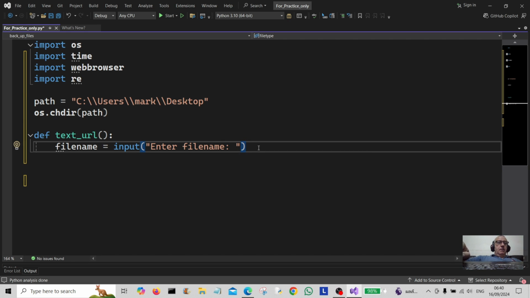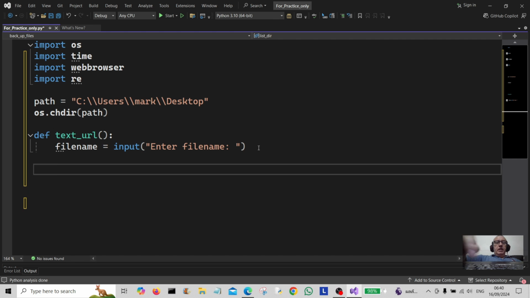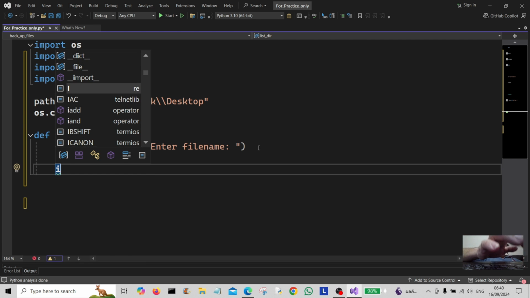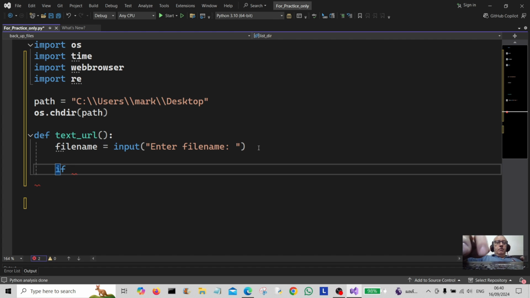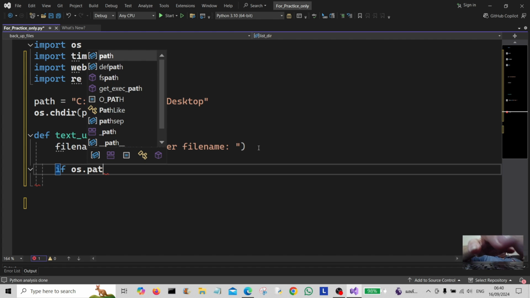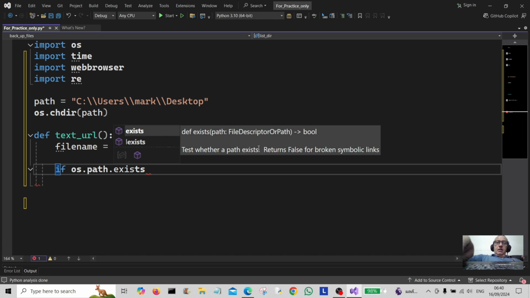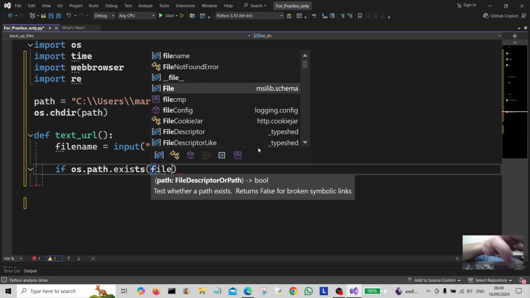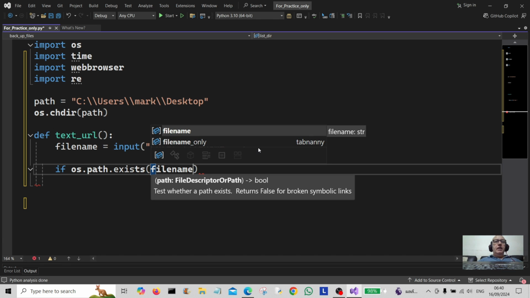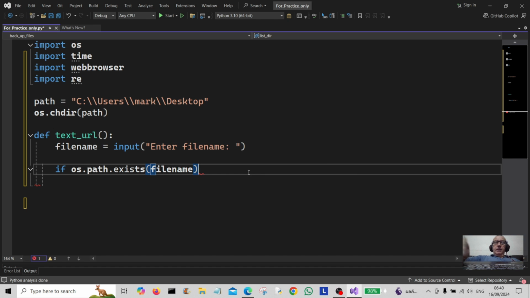Right, I'm going to do a conditional statement here which evaluates things. It's called if. I'm going to use os.path.exists and the file name here. So basically, if this file name that we've inputted exists, then we're going to do something.